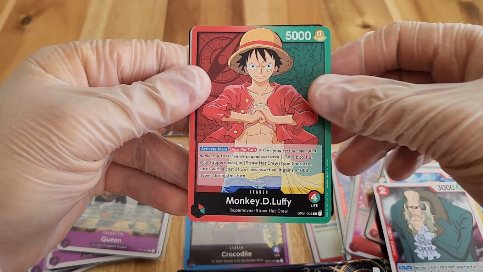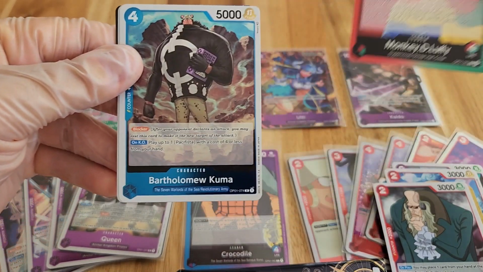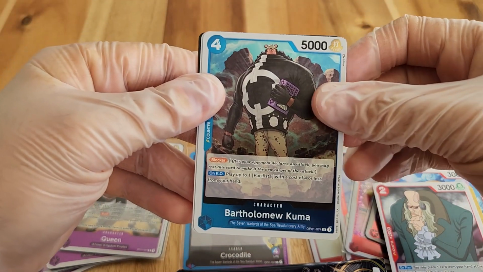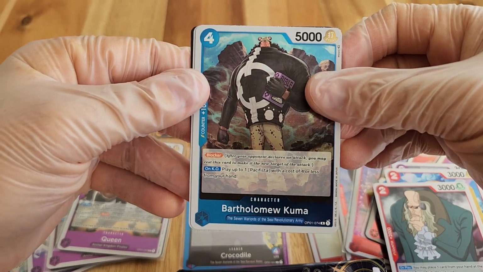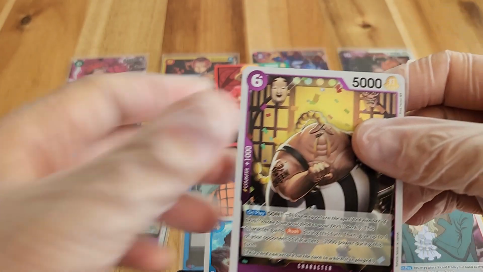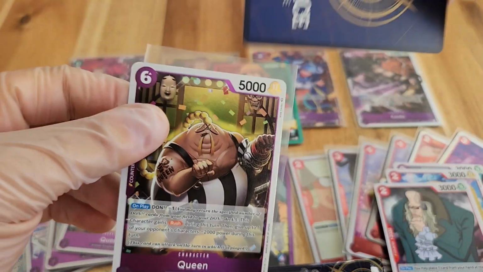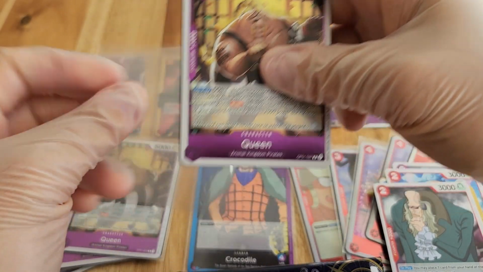I know red. Ooh, beautiful red-green leader right there, Monkey D. Luffy. I'm going to have to put him off on the side. Our foil rare is Bartholomew. And we've got Queen. This is actually a duplicate. We got another Queen in a previous pack. I'll still take it. Purple does seem to be an interesting deck to be playing maybe down the line in the future.